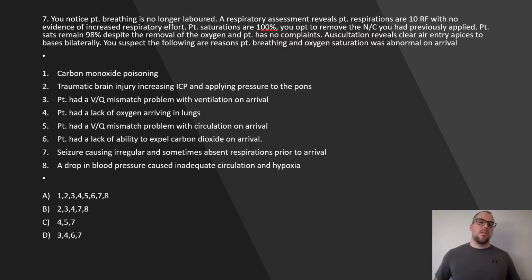Okay, so what is this doing? This is giving you a pile of information to state, hey, look, this person, their respiratory system is working absolutely perfect now. But when we arrived, he had SATs of 88, he had labored breathing, irregular breathing, he had snoring. So this is to ensure that you understand the pathophysiology behind why his SATs were failing in the beginning and why they aren't now.